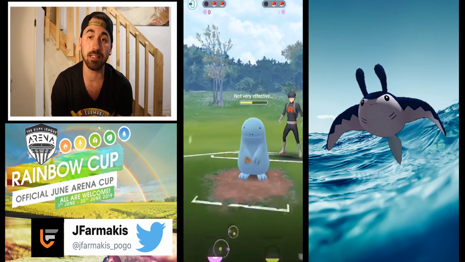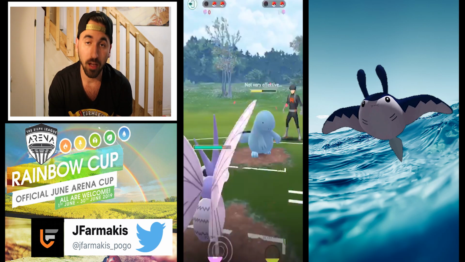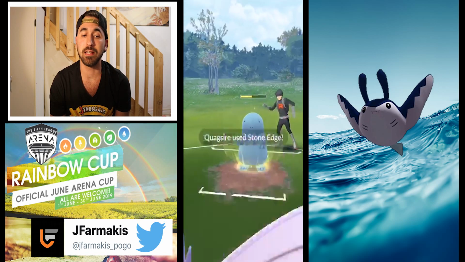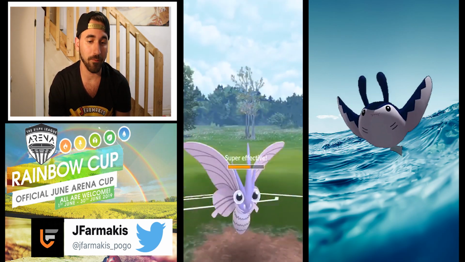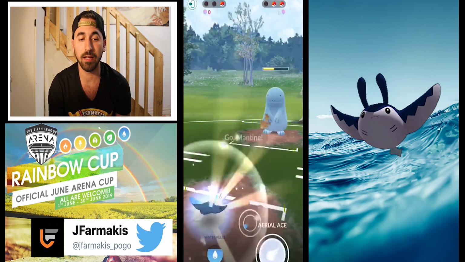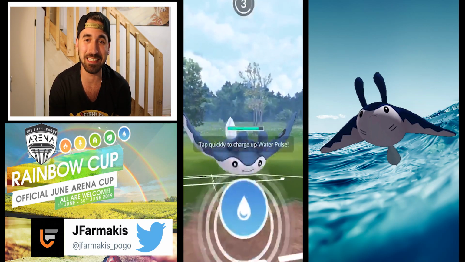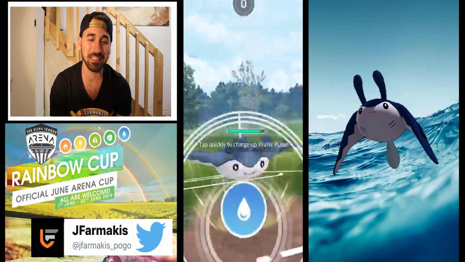Now this is why Quagsire is the god of the Rainbow Cup. He just completely devastates the entire cup. Look at that, Stone Edge, boom. Our Venomoth is completely gone, and we're left with our Mantine. And he still has a shield, but we're going to go in for the Water Pulse and see exactly what we can do. Hope for the best.